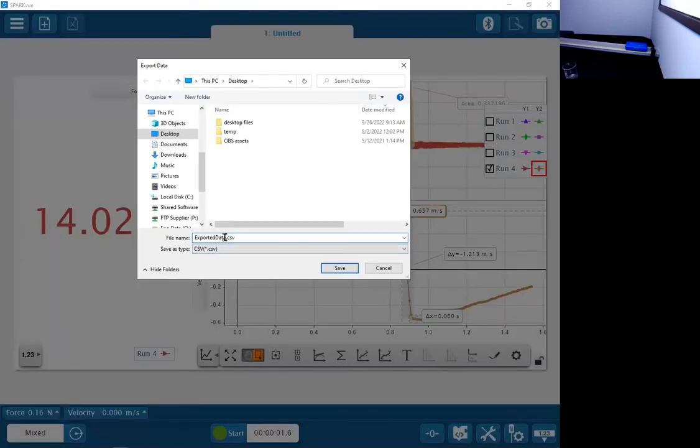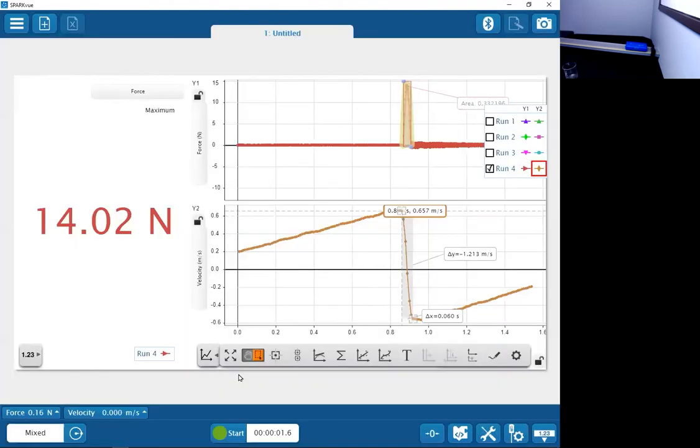It offers to save for me a CSV file. CSV is short for comma separated values. You might not be familiar with that, but the good news is that's a very generic data format, where the data points are separated by commas, and it's a generic enough format that pretty much any data program can open it. So you can open this in Google Sheets, Excel, any data program is going to be able to open CSV files. So on my desktop, I'll save this as my cart collision data. And it's a CSV file, so I'll go ahead and save that.